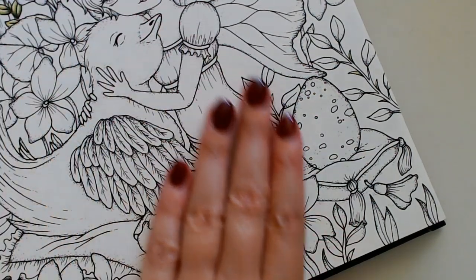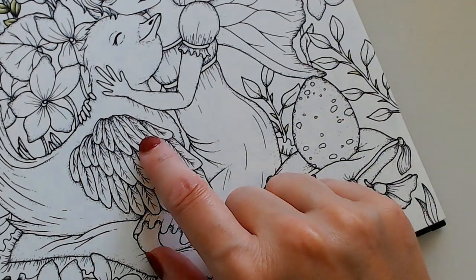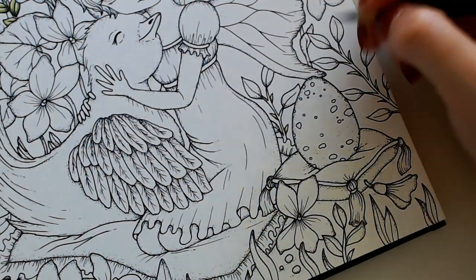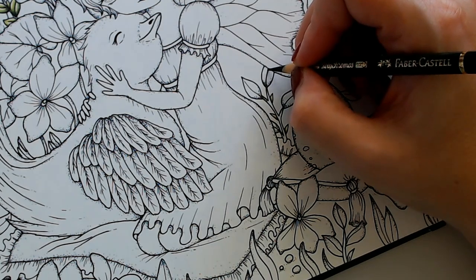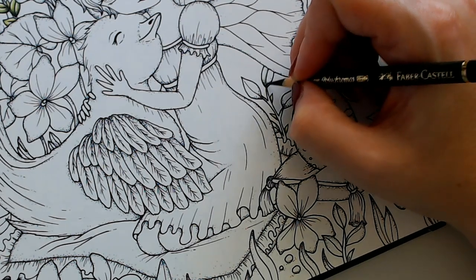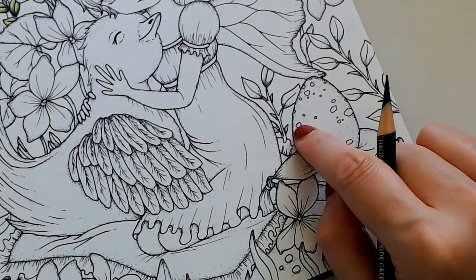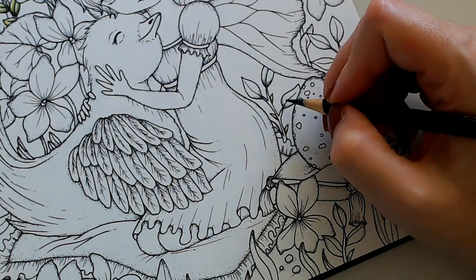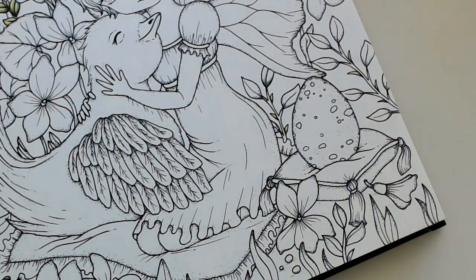I haven't decided what all I'm going to do. I do want to do this like a robin's egg, maybe make this a robin baby, so I'll have to look that up. I was initially thinking, so I'm going to take the chrome oxide green. I was initially thinking on making it a chicken chick. But now I think I might just make a robin baby. So I would love to do robin's egg blue on this. Look, there's an itty bitty little heart in here that I think I'm going to color red, just for that little pop. Like a little surprise. Or maybe pink. Maybe a soft color instead of a harsher color.